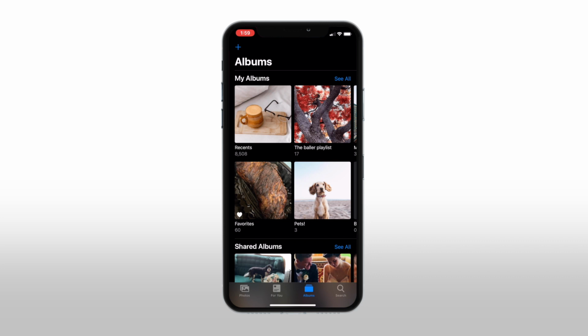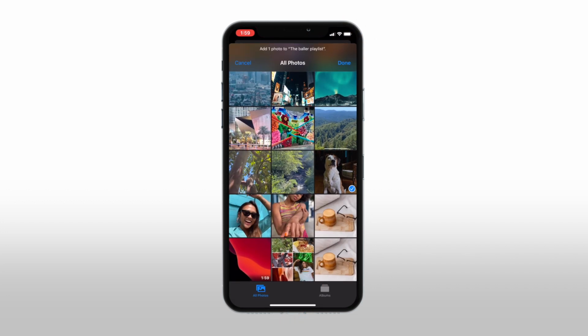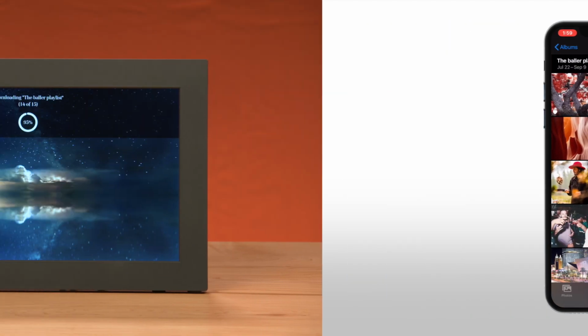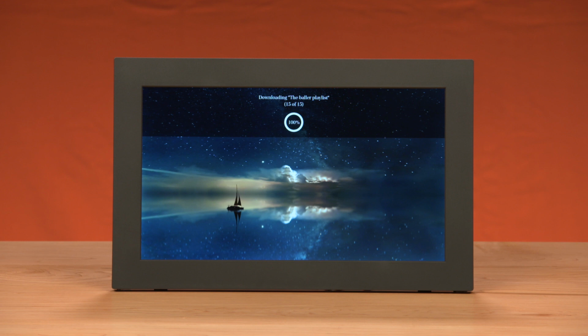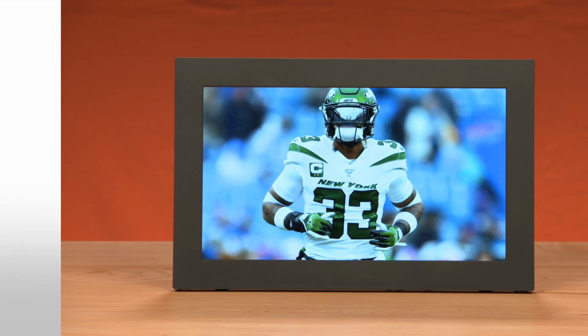Let's quickly show you how easy it is to add and remove photos from your album to update on your Meural. To add images to a linked album, open your photo app on your Android or iOS device and add the images to the album you previously linked in the Meural app. Within a few minutes of adding your images to the album, they will automatically update on your Meural display.